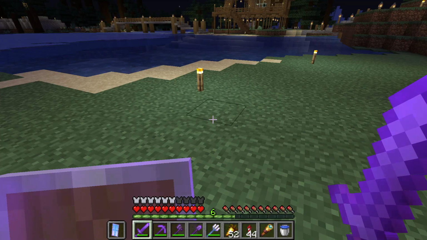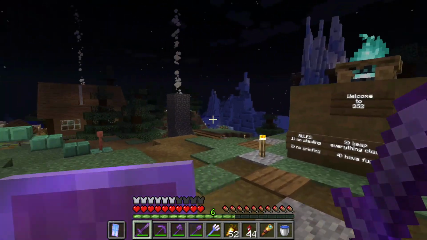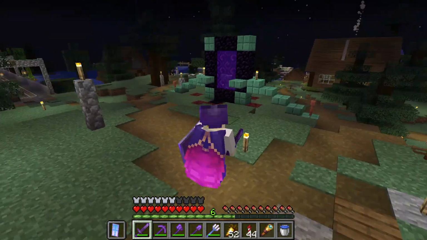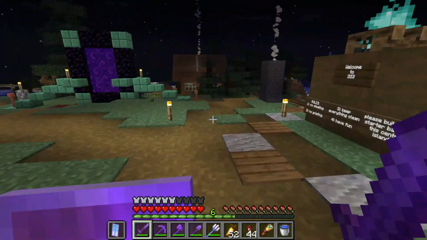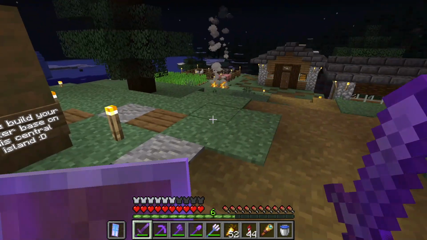With that being said, let's do a world tour. This is Spawn. This area that you see right around here, this is Spawn Island. Now, you don't exactly respawn directly on this specific block or anything. You're just kind of around here in general. And you have the rule board, which gives you all of the basic instructions.